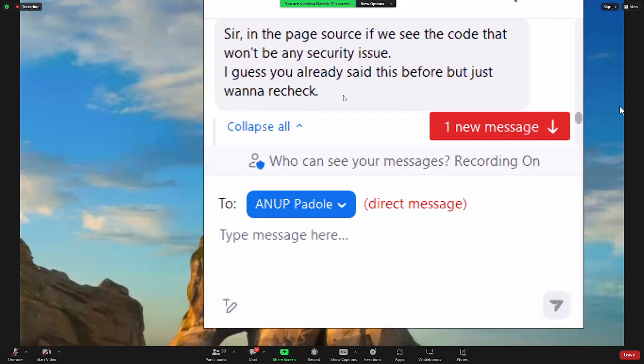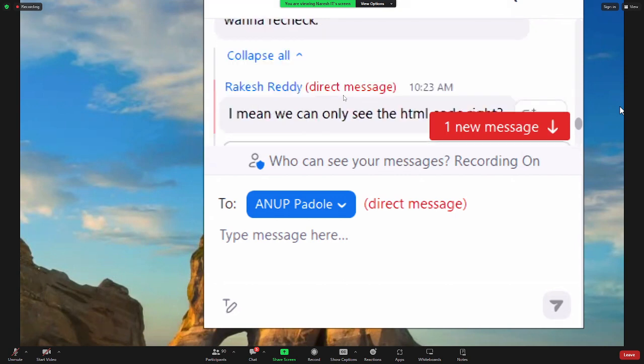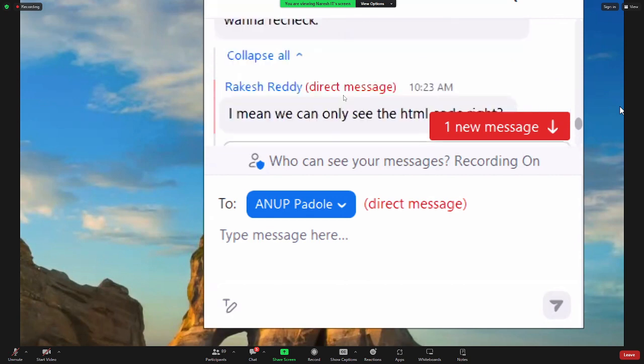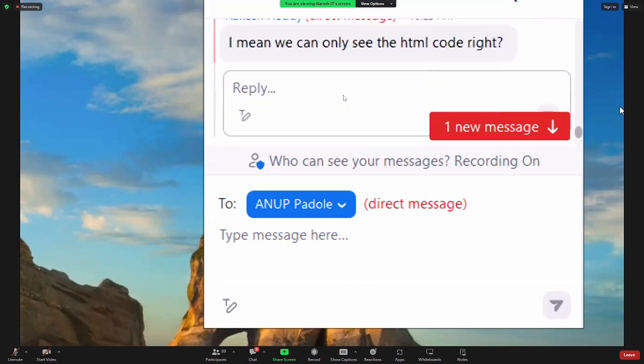Why would the end user see the ASPX? The end user will see HTML. It is not visible to anyone, no need to think about it. The end user can only see HTML. The end user cannot see C sharp code, and cannot see ASPX code. What I give to the end user is only HTML.